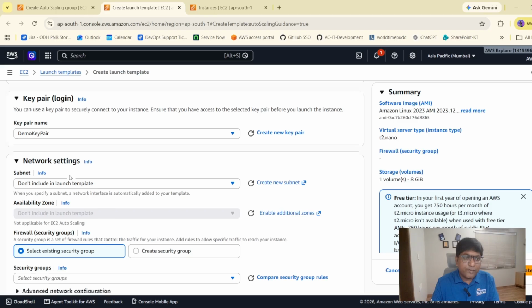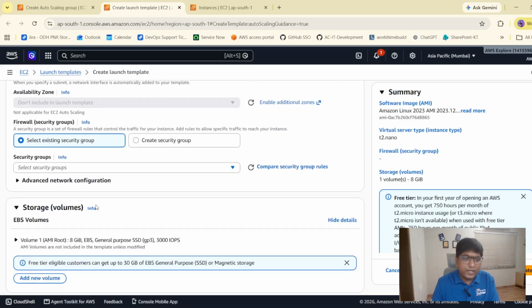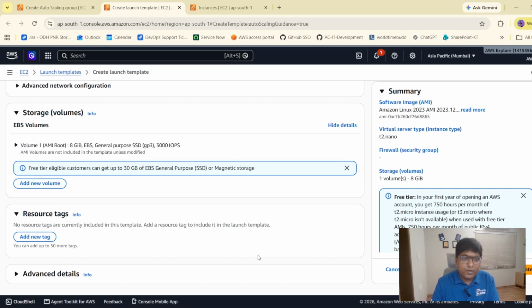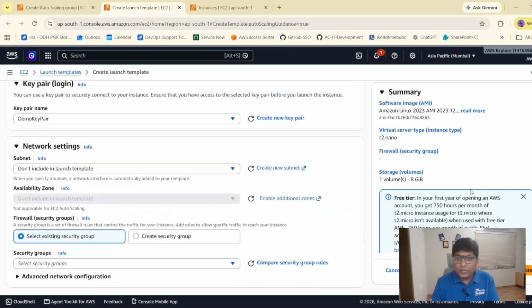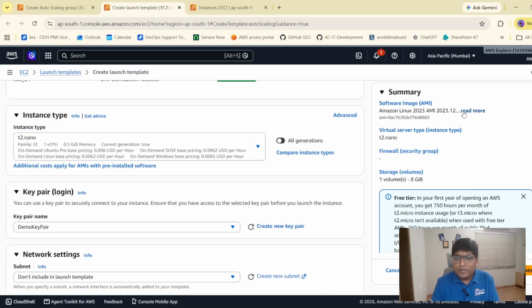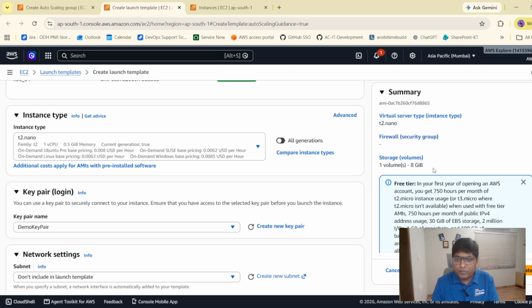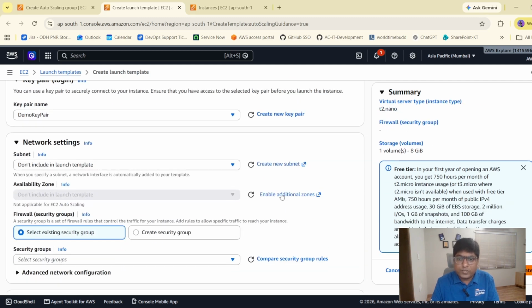Then we have to define some network related settings. I am keeping them default for now, and creating. So we selected the AMI, an image of our application server in which our e-commerce application code is running, then a T2 nano server, and I am creating the launch template.